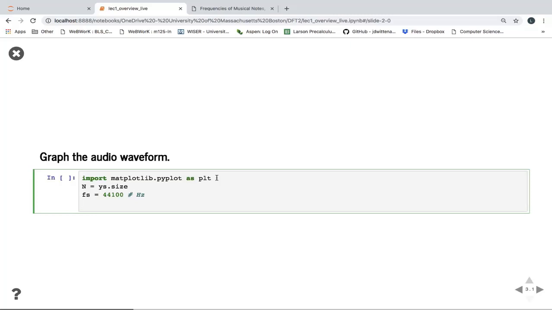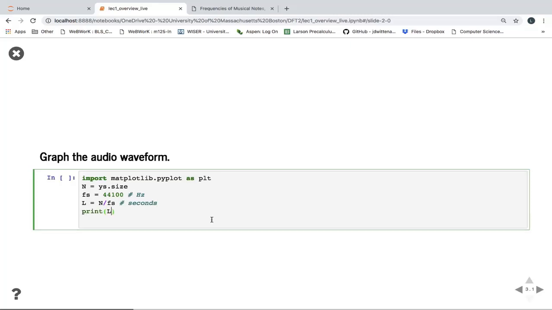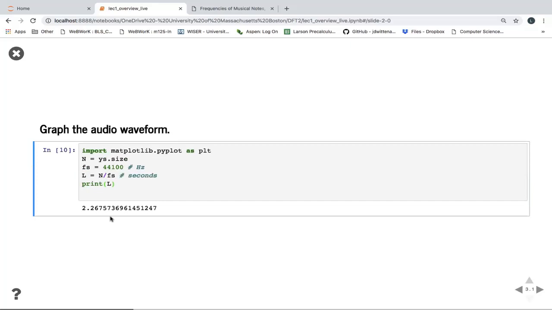The length of the audio clip is simply the number of samples divided by the sampling rate, so this is measured in seconds. This is how long the audio clip is. If I print this out right now, it says the audio clip is about 2.27 seconds.